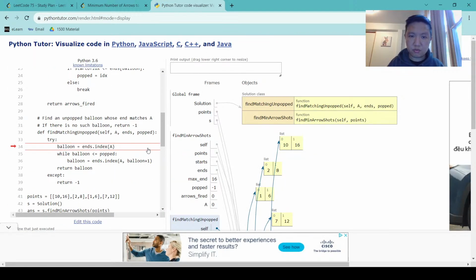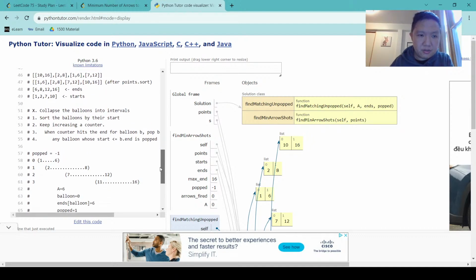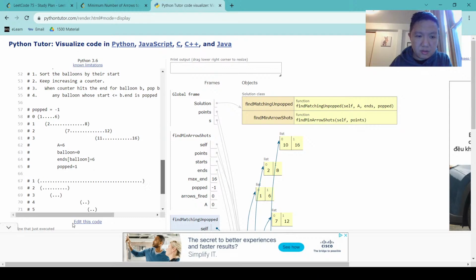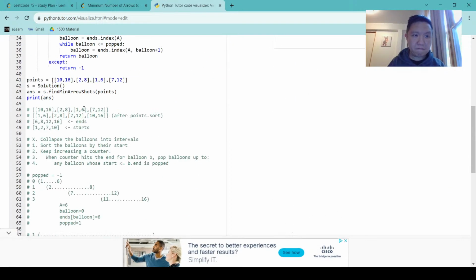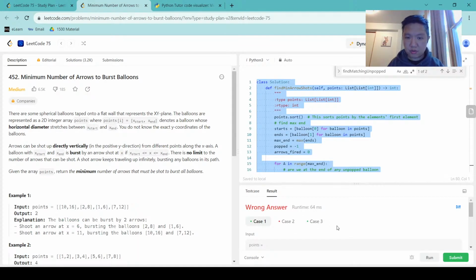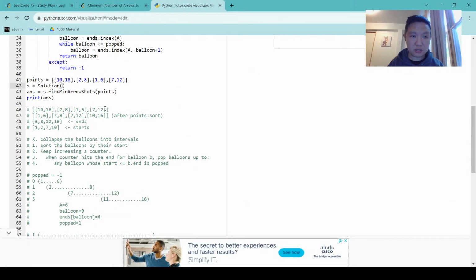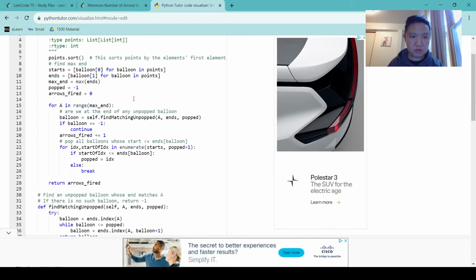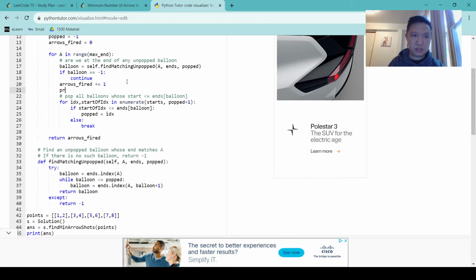Okay, cool. We're back to balloon popping. Oh, actually, we need to, which one was wrong? Test case. This one is wrong. So let's see what's happening here. We set points to the test case that was wrong.